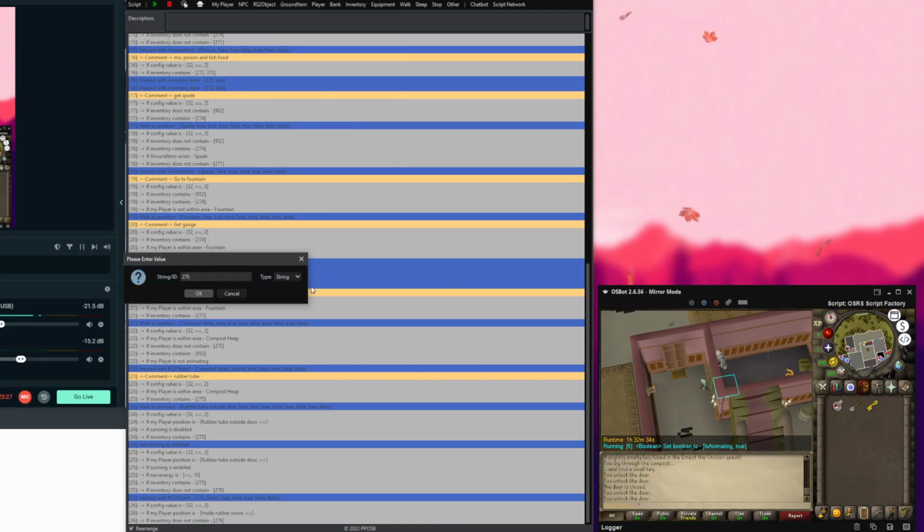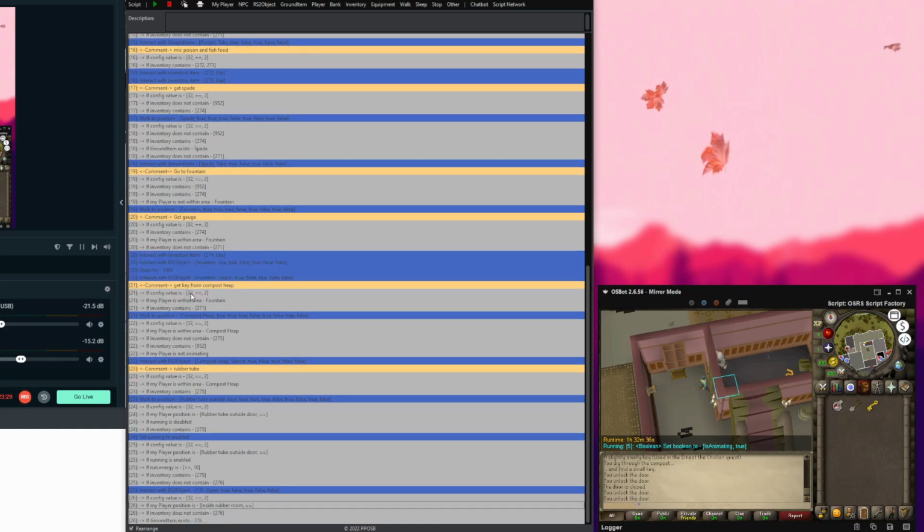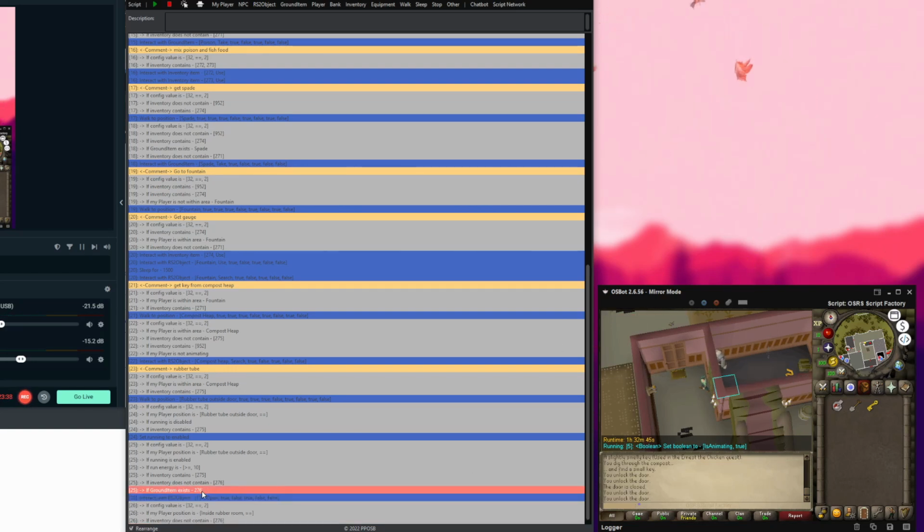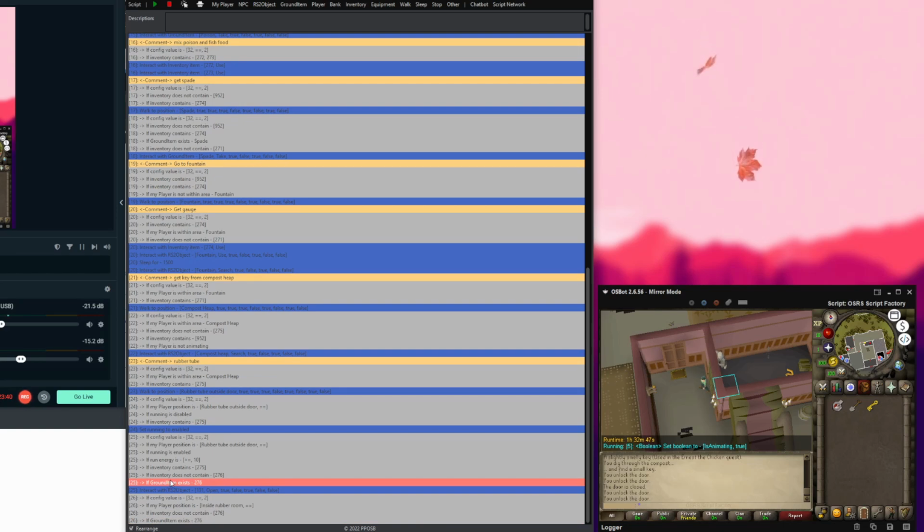What I will add though before I do this is I'm gonna copy this ground item exists, which is the rubber tube here. I'm gonna add that up to this interact with door check.